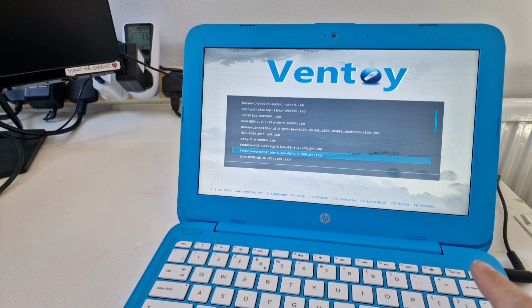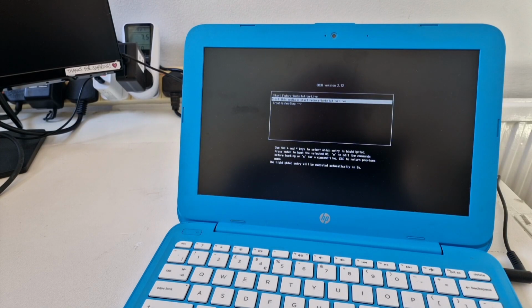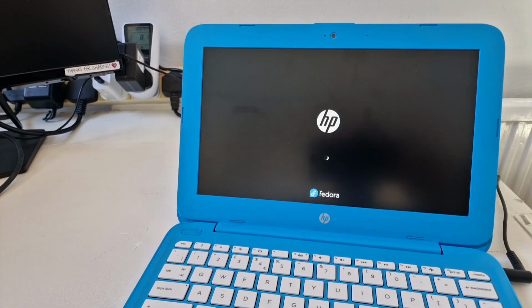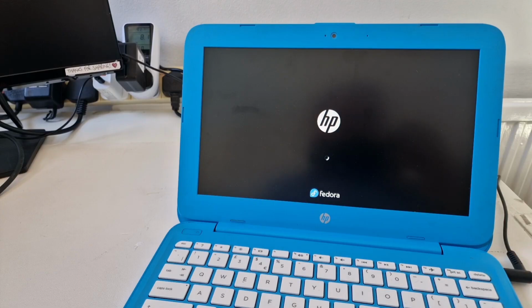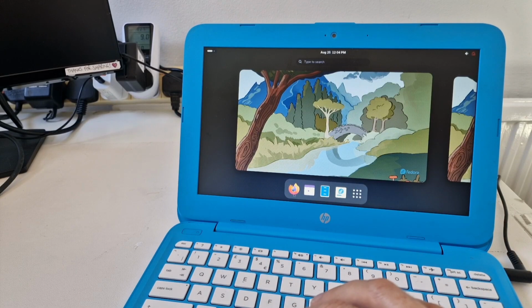And I'm just going to try Fedora Workstation. I don't think I've tried this specific version. I think I used Fedora Desktop on a different machine. And I just want to make sure I can run a Linux operating system from this Ventoy USB and see that it actually works. Here's the loading screen. Okay, this is Fedora Workstation we've got there. We've got the desktop.